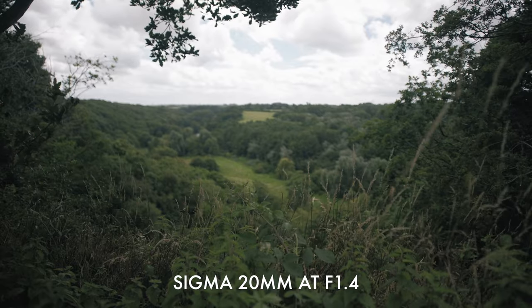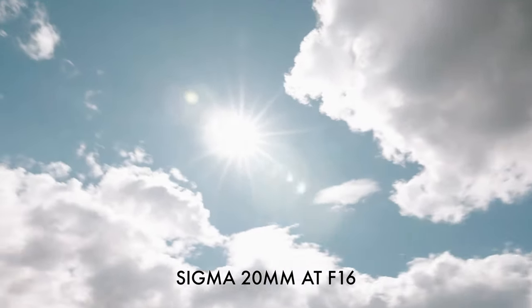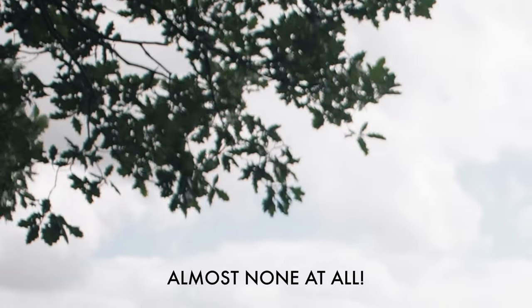What really matters is optical quality and performance for video. This lens's sweet spot is actually at f2.8, which is kind of a shame because I'm either wide open getting dreamy shots at f1.4 or stopping it down significantly for more depth of field. At f1.4 you may notice a little bit of vignetting which I personally love anyway. I tested how well this lens deals with flaring and for a lens with a protruding front element I found it amazingly controlled with barely any loss of contrast. There is a small amount of chromatic aberration in contrasty areas but it's very well controlled and only really noticeable wide open.